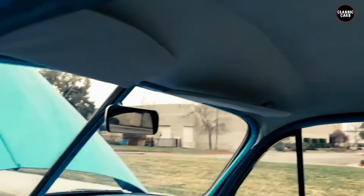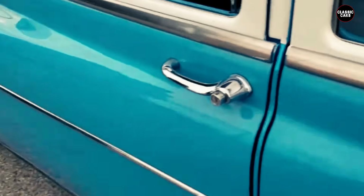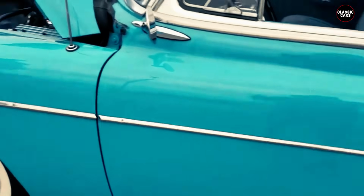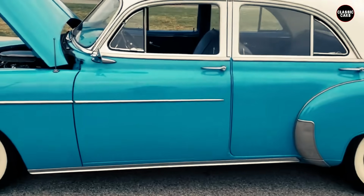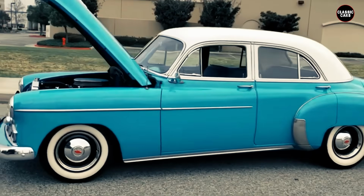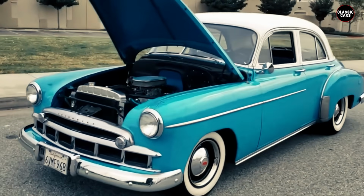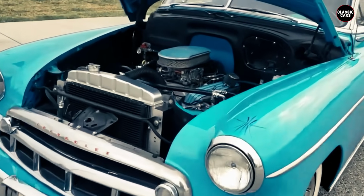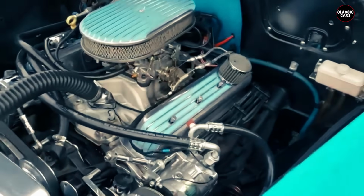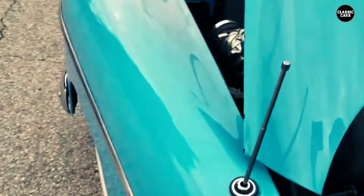The door locks were another ticking time bomb. Designed with simple mechanical mechanisms and lacking any modern reinforcing latches or intrusion beams, the doors could, and frequently did, burst open even in low-speed collisions. In rollover scenarios, ejection was common. In side impacts, doors could crumple inward like foil, leaving occupants exposed to crushing forces. It was not unusual for EMTs to arrive at the scene of a Custom Line crash and find passengers partially or completely ejected, even in otherwise survivable crashes by today's standards.